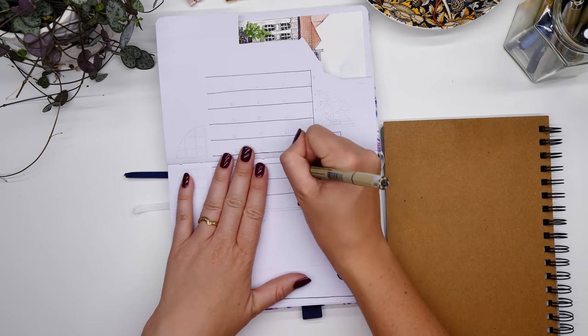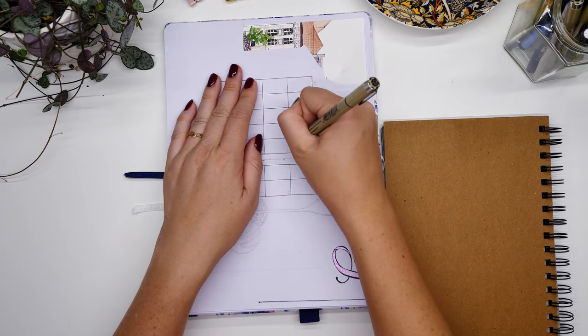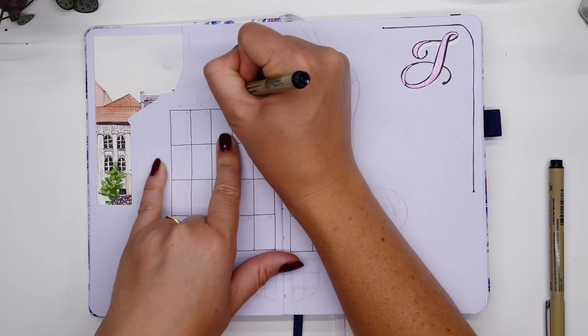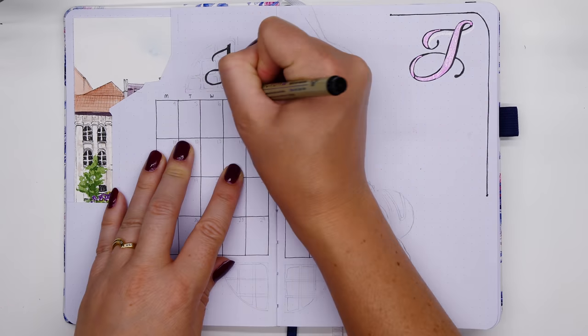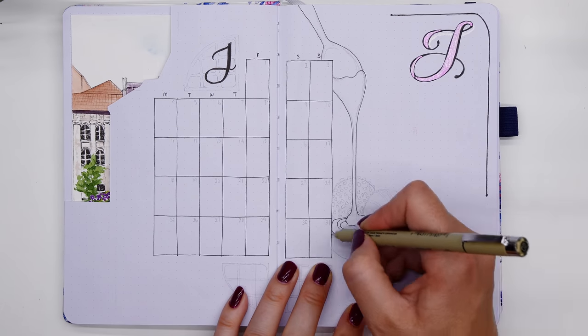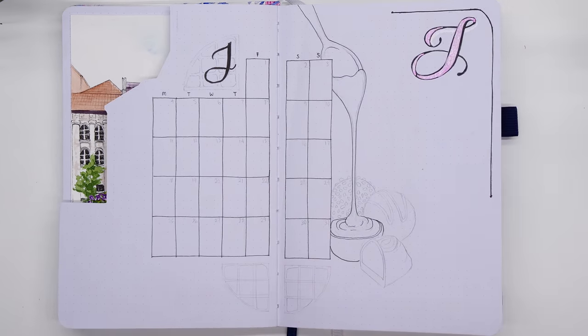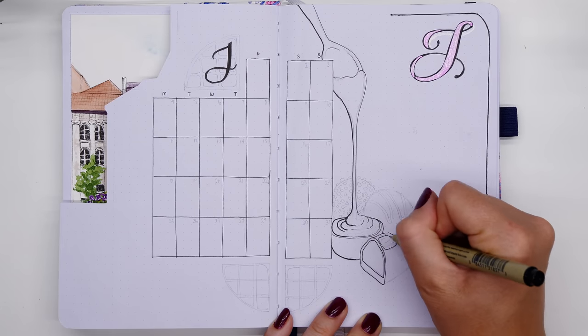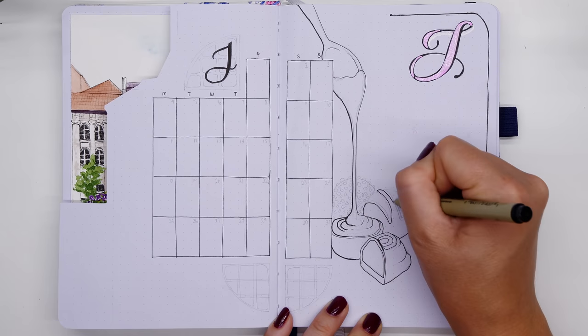The calendar page — I never really put a lot of information into it. It's really a place I can quickly look at to see where birthdays and special events are. The boxes are just three grid spaces wide and five grid spaces deep, moved to the center of the page with artwork clustered around it.